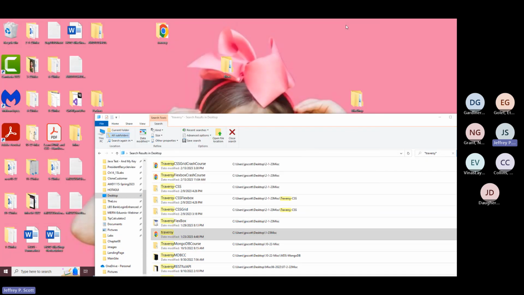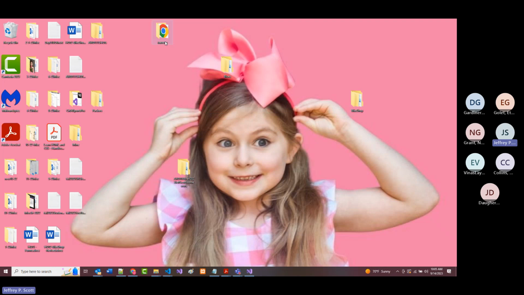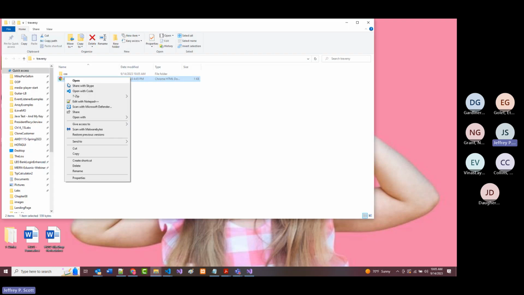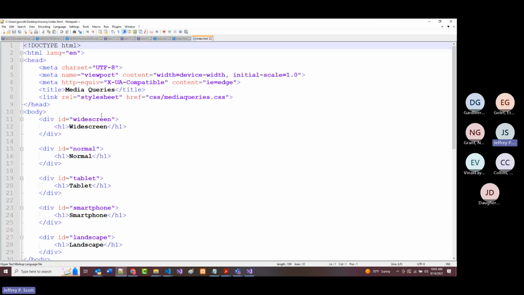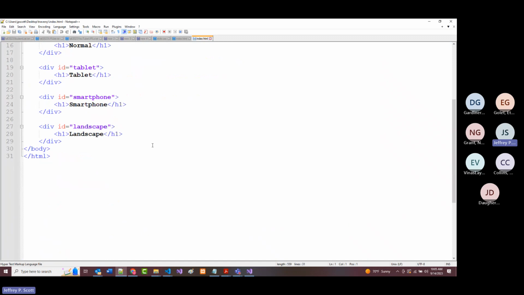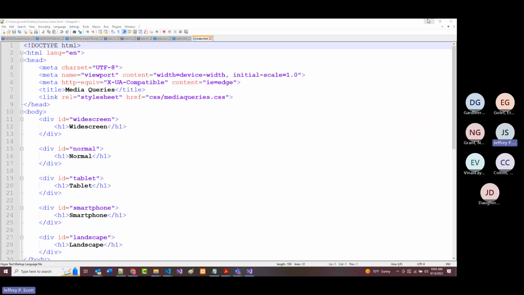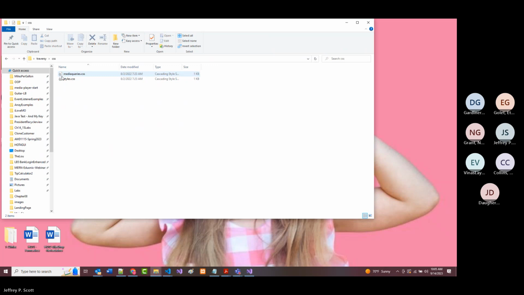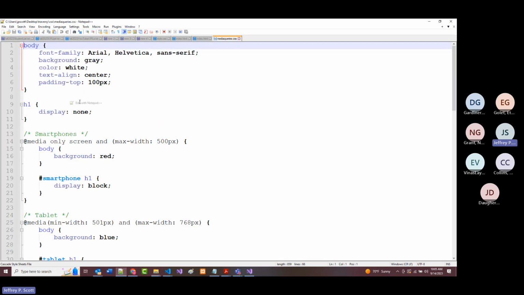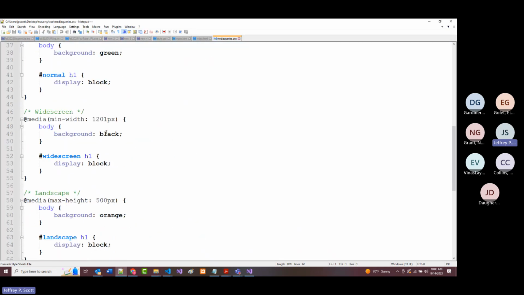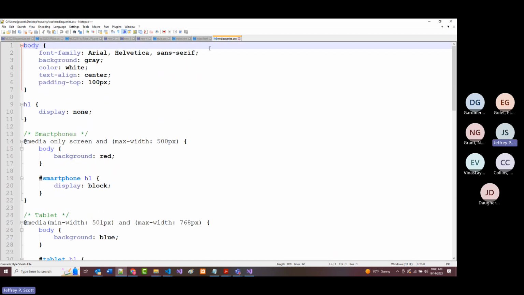All right. This isn't going to look like much at all, but I want to run it for you and then I want to go over it with you. And again, it may not 100% make a lot of sense to you right now. That is totally fine. But I'm going to run this. And you'll notice when you look at the HTML for this, because we're going to go over it, there's not a lot in here. 30 lines. When you look at the CSS for this, there's a style and there's a media queries. I think I used the media query one. We'll find out in a minute. But you'll notice there's a bunch of media queries. That's most of what this is.